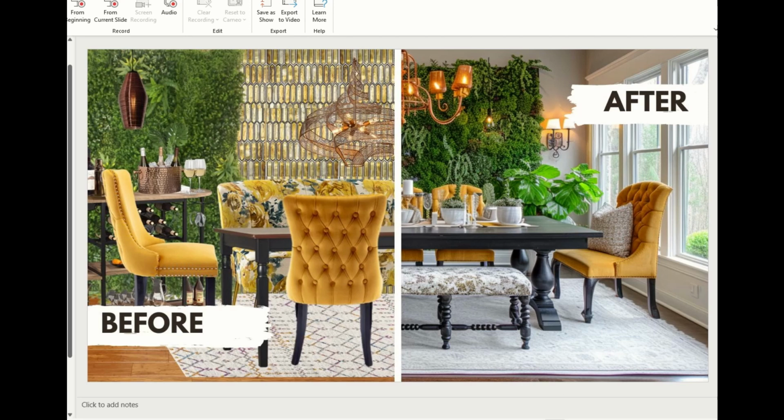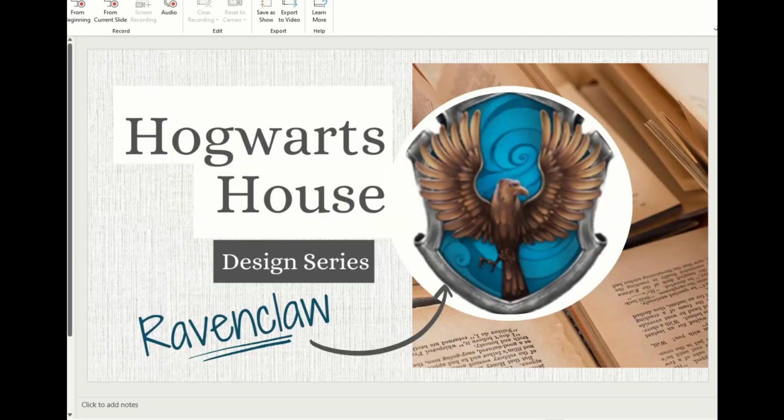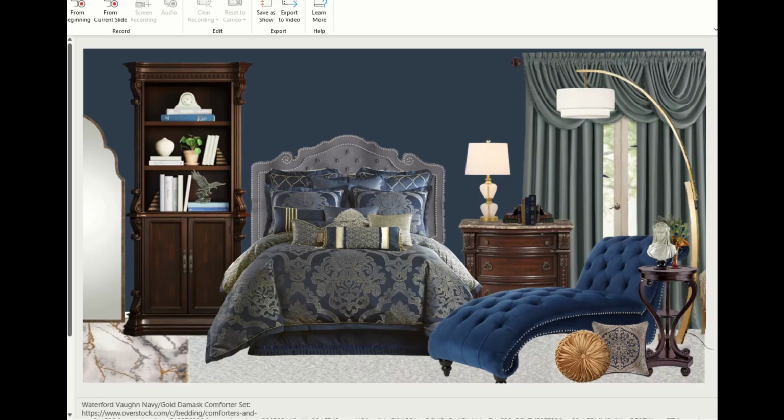And I thought, well, I just can't stop at Hufflepuff. And I thought the next one that would be fun to tackle is our Ravenclaw. Now, in that original design series, it was a bedroom because it just seemed like the right vibe for it. When you read the descriptions, we'll go over some of the keynotes that we found when we were doing research last time, but it just screamed bedroom to me. This is what I had come up with originally. I'll make sure I link to the original mood board, which is what you're seeing right here, down below. So if you are interested in any of the links in these products, you can get them if you want.